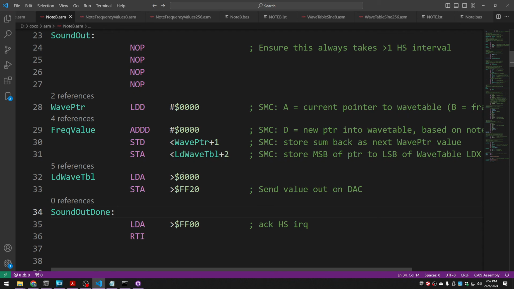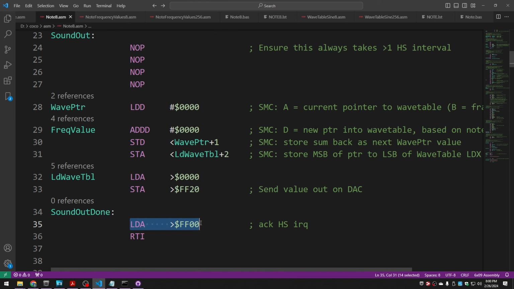This part over here is just the page. So if the wave table starts at 4600, this will be 46. If it starts at 4700, this will be 47. And then this, rather than adding A to that whole value, I'm just overwriting the least significant byte of that value with whatever is in A with that line there. And then finally, I've loaded A with the value at that location. So A is now the byte that's plucked out of the waveform, and I store it into the DAC.